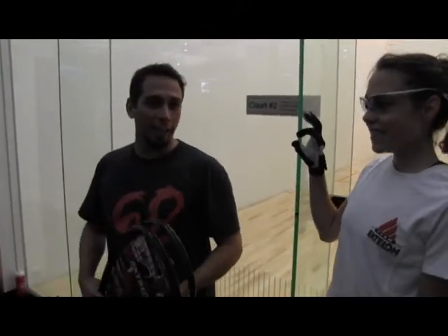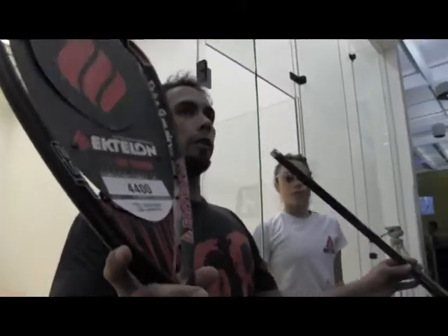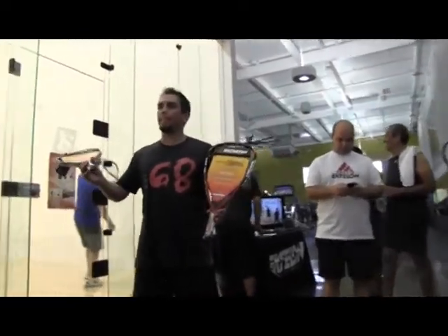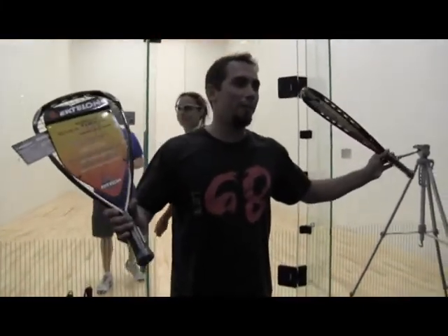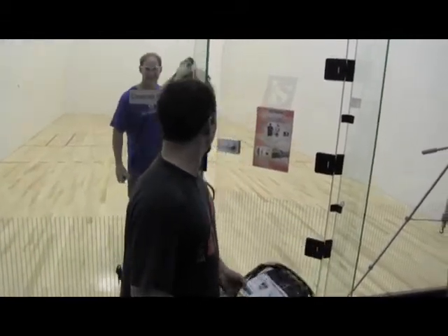Vero's here — she said she wants to challenge everyone in Stockton. So we put that together. It's great to have all the racqueteers here from the Correa Lakes Club. We've already had three or four games going on — games are to seven. These are the two new rackets that Ektalon has come out with, and we're really happy to see you guys trying them out tonight: the ESP Toron. Vero's here to play games to nine against anybody. If you win a game, you get one of these rackets for free. Vero gets first serve since you're on the line for a racket.